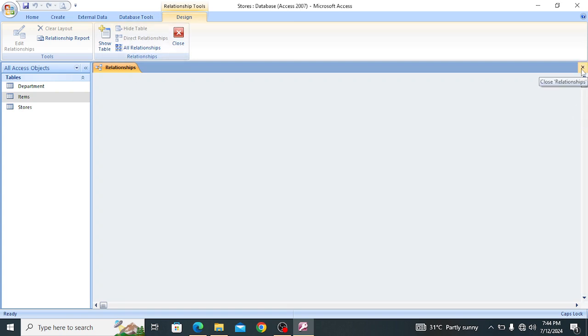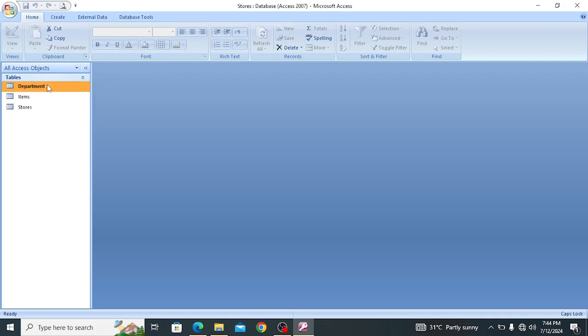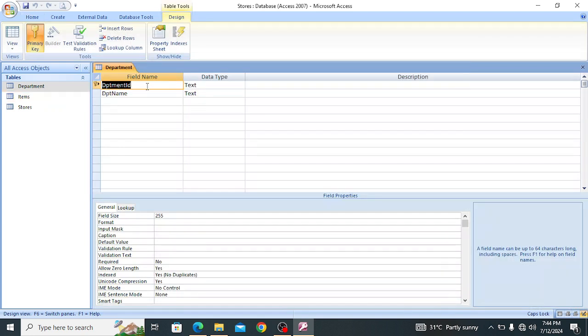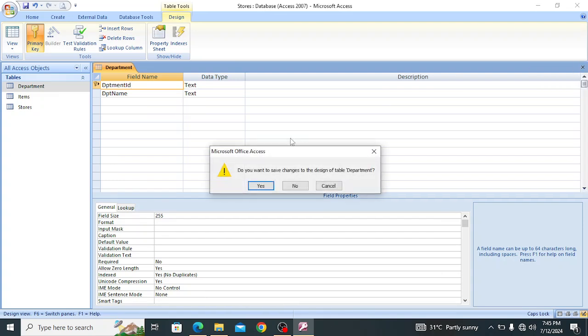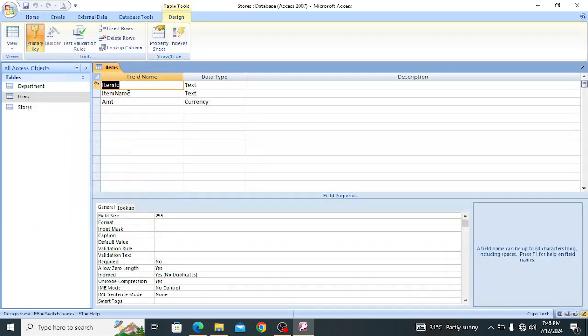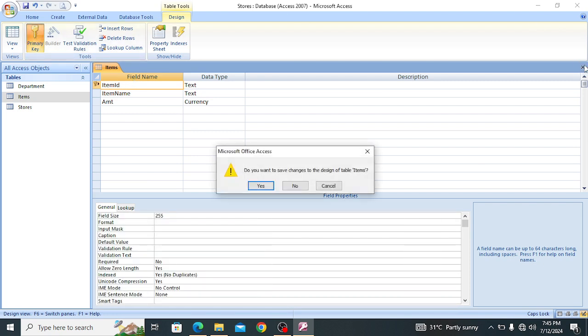Sasa now we need to know how to assign appropriate primary key. How do you assign appropriate primary key? Let's open in design view, the first table design view. So kutoa una click hapa ndani. So unaona imeshatoka. Then kwanza una click hapa ndani ndo unaweka primary key, department ID, alafu click yes. Kama unataka kutoa una click hapa ndani unatoa primary key like that. Kama unataka kuweka una click hapa ndani unaweka primary key. As simple as that. And you click here, you save the changes.